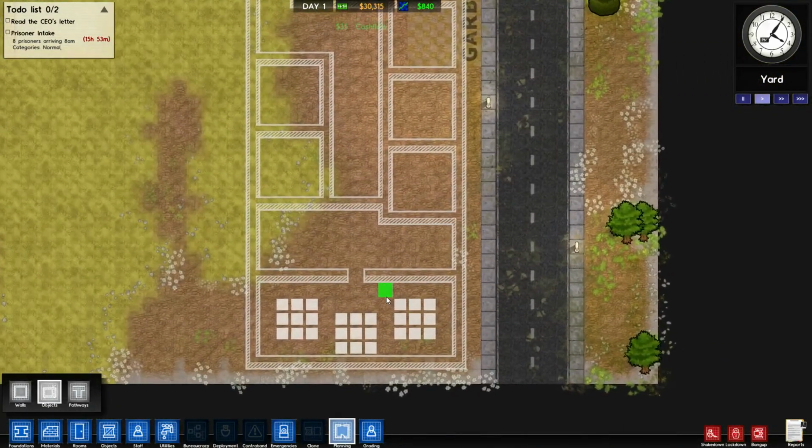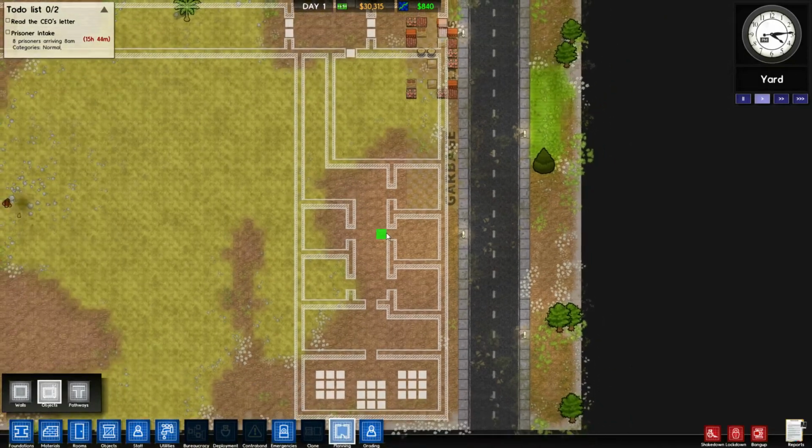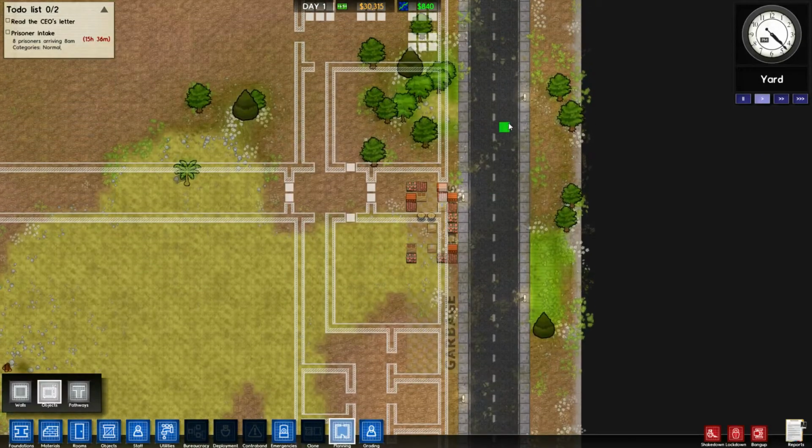Good, I like that. Oh, put the door there, and the door there, and there, and there, and there, and there we go. That's all the offices planned. We might make that one some garbage afterwards. So I'll make that one the security, that one the holding area.